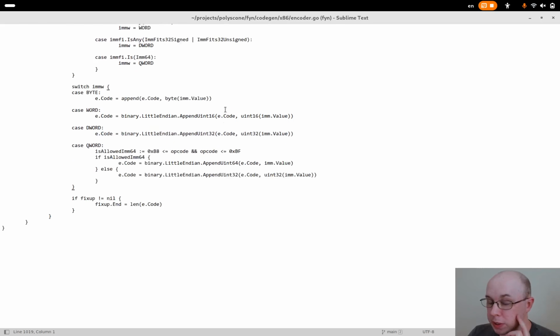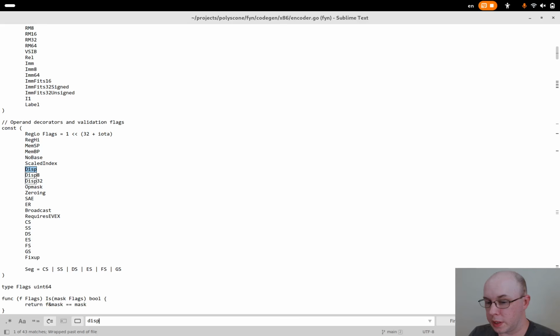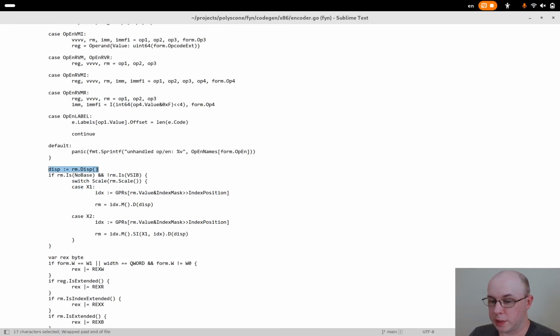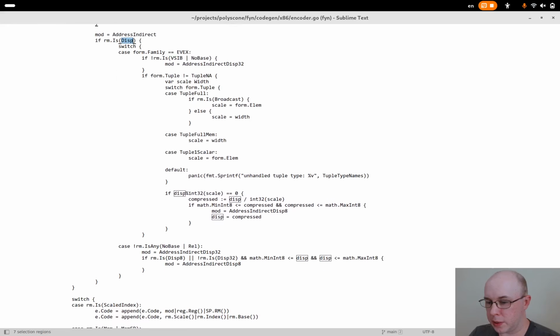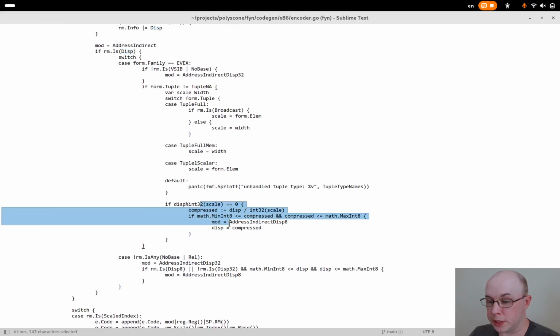But the other thing about this, though, is that I'd realized that I'm storing the displacement from RM here. And this is generally fine. It is used in here, but this is only if it's no base and it's not VSIB anyway, so this is fine. But down here, disp is actually used to calculate whether we can use compressed displacement for EVEX instructions.